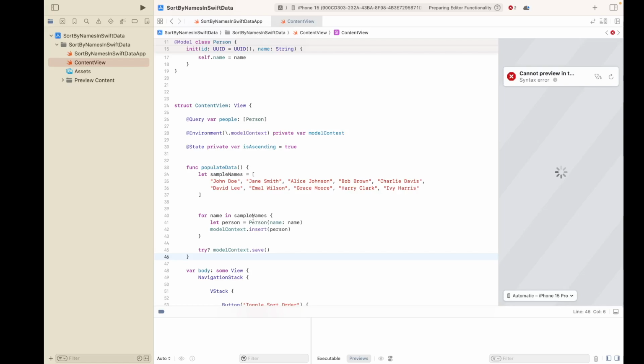We can delete the bracket on this line. Now it should be compilable.